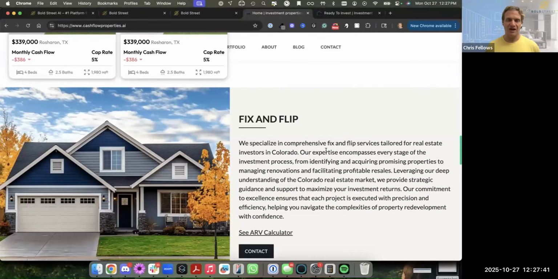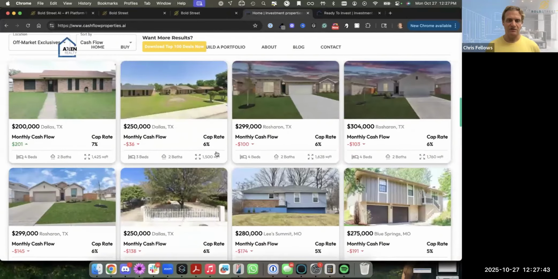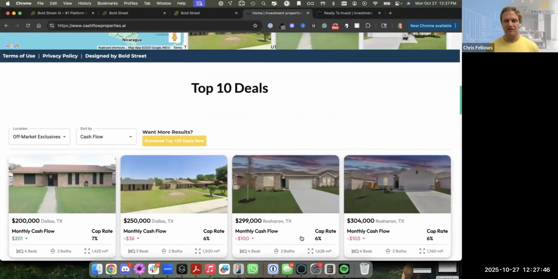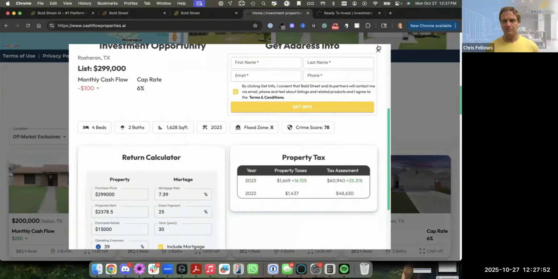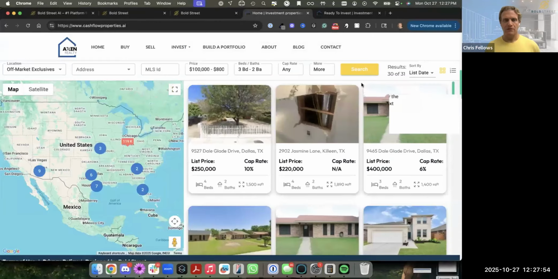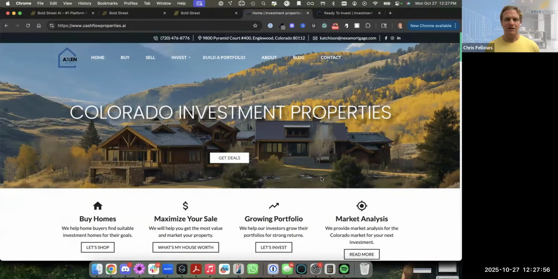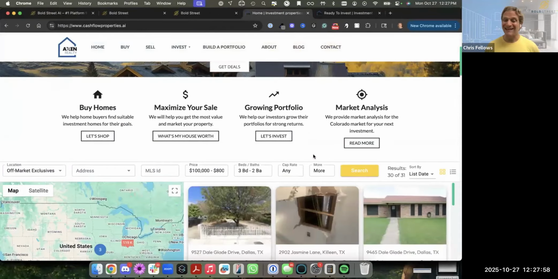Down here, we've also got the top 10 deals. These are kind of, again, more things to drive investors in. And this shows investors that you know what you're doing. Again, more lead gen. So this is the website part. This also shows the white labeled aspect of the marketplace. So this is showing on your website. They're sending deals branded to you. So this isn't somebody else's marketplace.